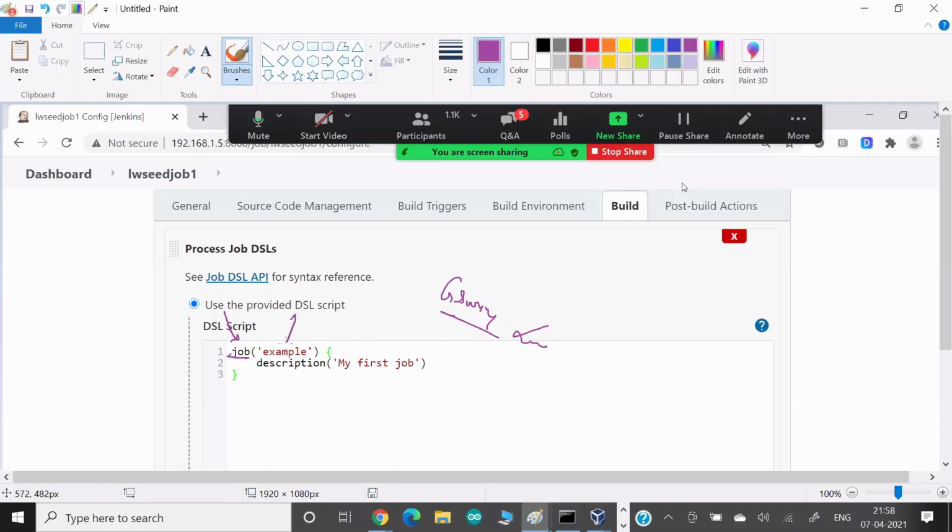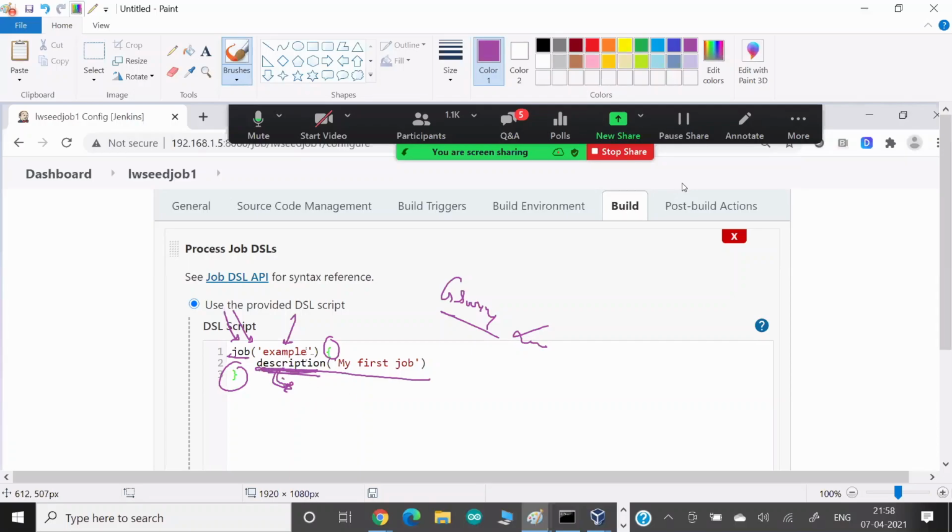We give some argument, here the name of my job. Then the function starts as a block of code, and then we have multiple statements. By chance, this statement is also a function. What will this statement do? In this function, it adds one step. The step is that it adds one description.